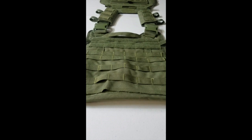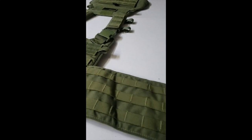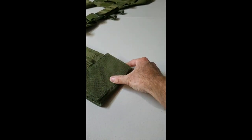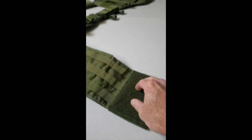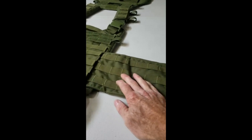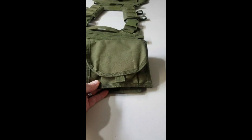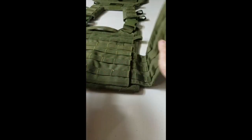So this is a pretty standard plate carrier. We'll start on this side. This is the cummerbund piece here, and this is going to go around to the front and hook onto the front piece under the cummerbund there, and the flap that has a pocket, as I mentioned earlier, and then it's going to Velcro to this piece. So you can see this come around the waist, and it has the MOLLE in it. And what's interesting about this, it also has the internal pocket on the inside for your side plating. Cool feature on this piece.